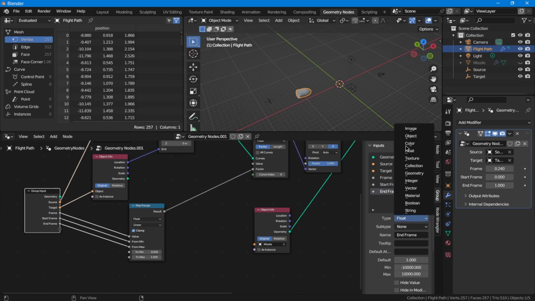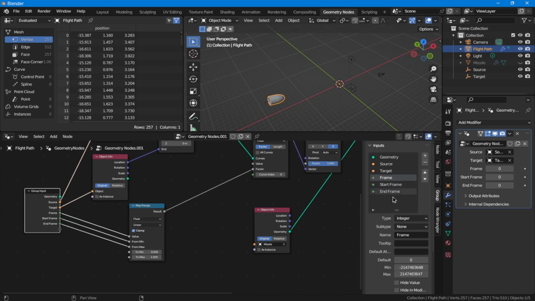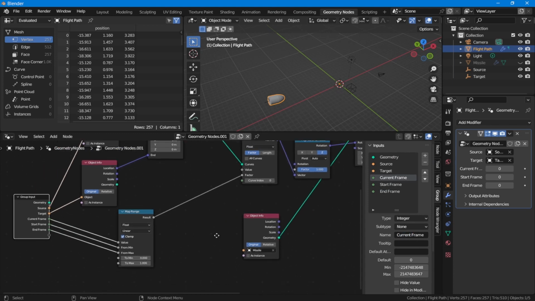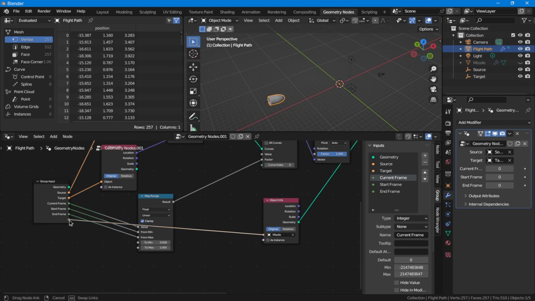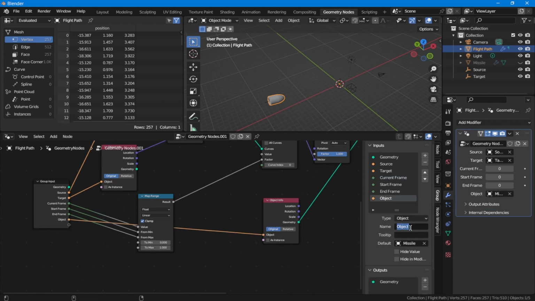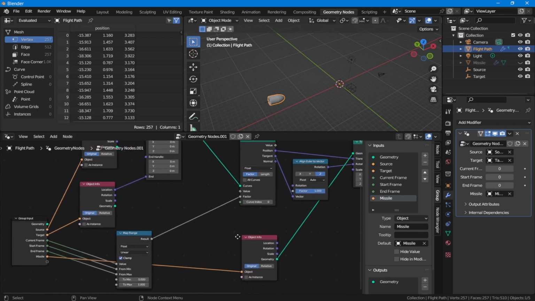Now these are all meant to be integers because the frame count is always an integer. Current frame. Alright, and then of course I want to also plug in the actual missile object as well. And that's pretty much it.